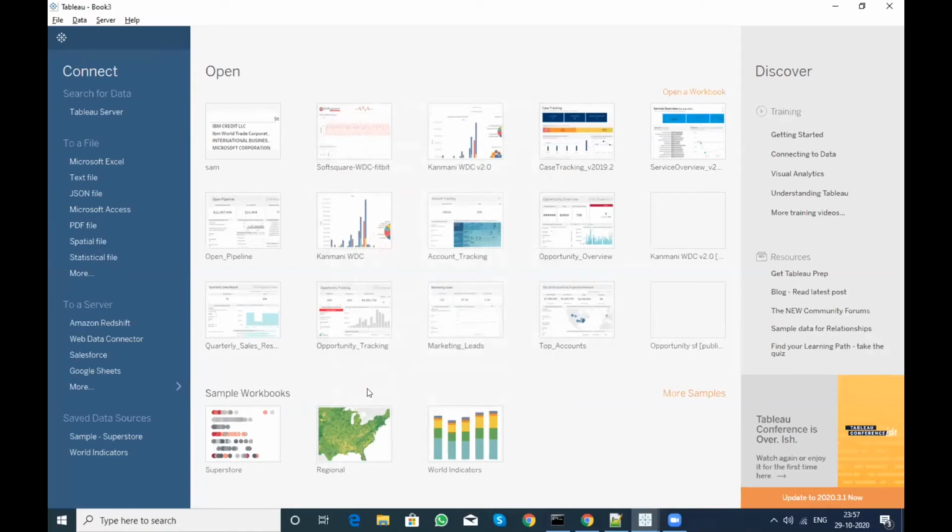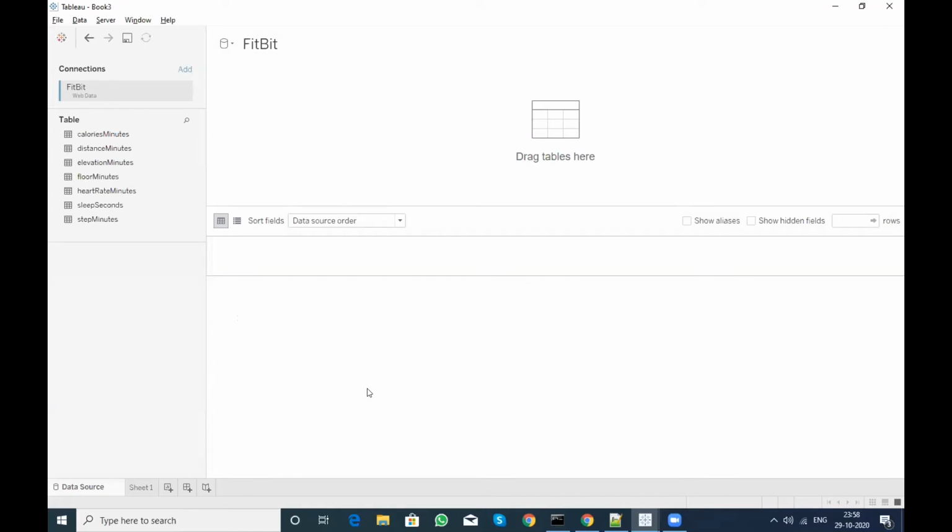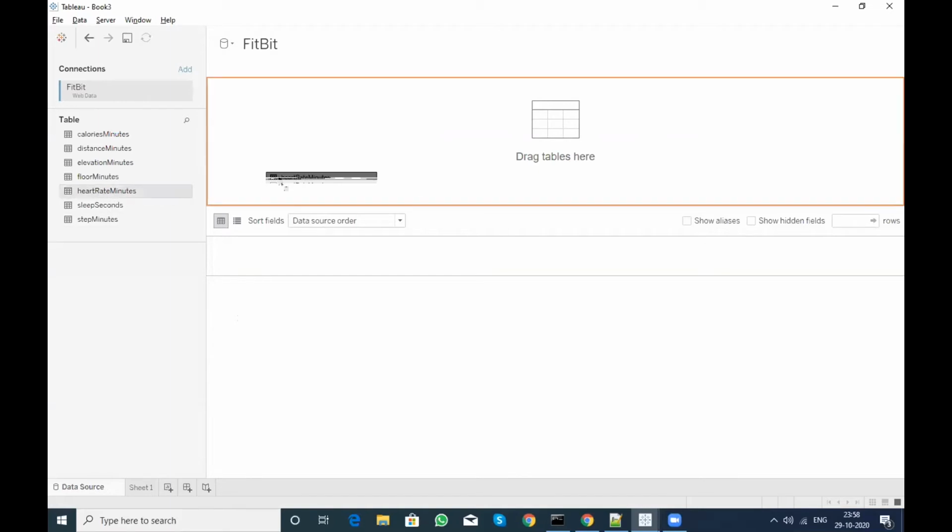Now, as we click Fetch Data, that browserless session is running in the background, and it's going out there and bringing the data back. So it all happens so fast, that whole phase one. And now we're on phase two, which is the gathering data phase. Okay. So it went to Fitbit's website, grabbed all that information, brought it here. So let's go ahead and take a look at two pieces of information. So one is the heart rate. So let's pull the heart rate in.